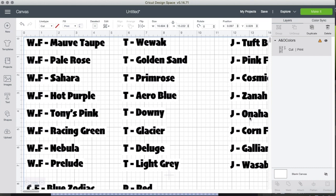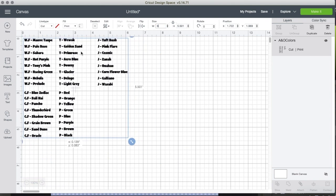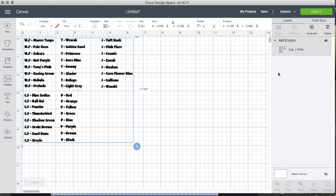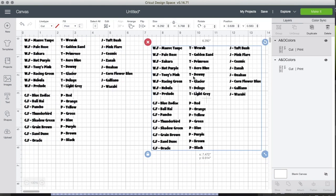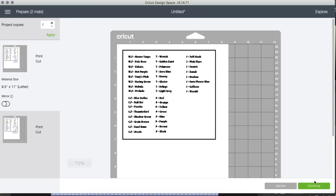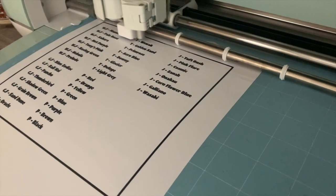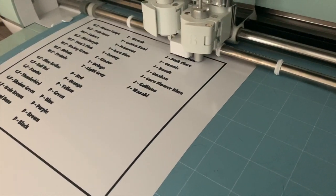So I brought it into Cricut Design Space. I sized it down so that it would fit all of my pens. I go back and do this with the other ones as well. And obviously I need two since I have both the 0.7 millimeter and the 3 millimeter. And you can see it cutting right here.